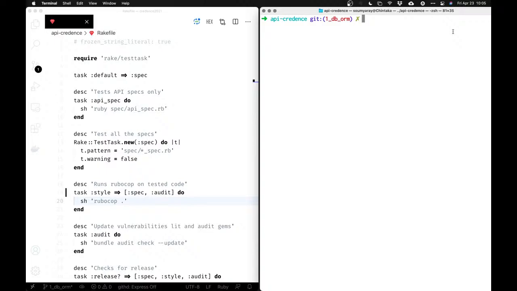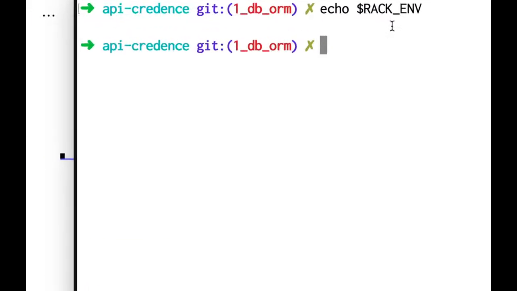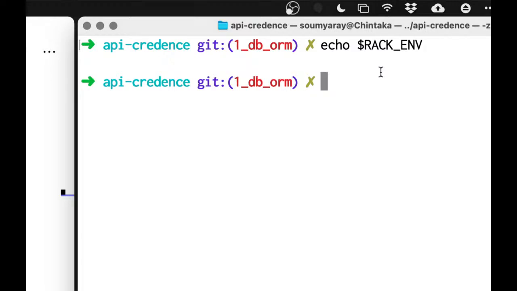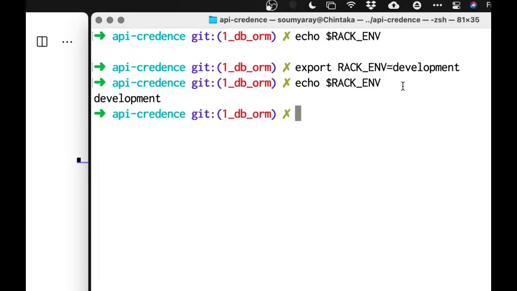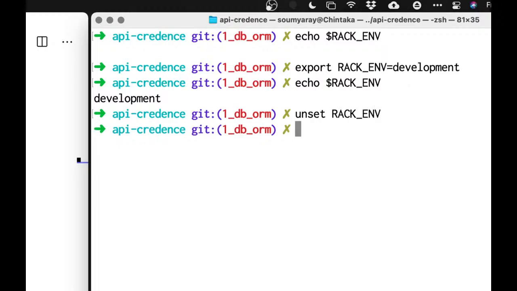Actually, I'll show you the environment variable that we typically do use. Let me see if it first exists. We usually use an environment variable called RACK_ENV to tell our API what environment it's in right now. So, for example, if I say export, and I hope this works, RACK_ENV equals development. Please work. Yes. So now RACK_ENV is set to development. My Ruby application can read this variable from the operating system, and if it says development, then it'll know I'm in development mode, and it can make particular decisions based on that fact.